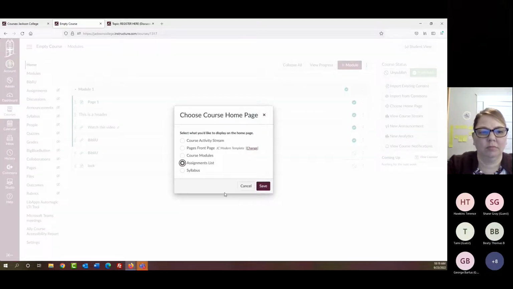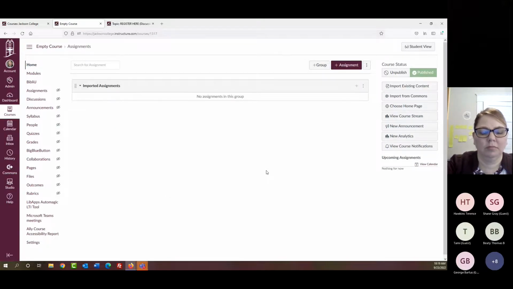Next, assignments list. This one I didn't understand. Why in the world would you only want assignments on there? Till I found out that assignments can include things like quizzes and other things. And I was talking about this with someone who I know uses Canvas, happens to be my wife. And I said, what do you use as a homepage? And she said, assignments. And I said, really? That doesn't make sense to me. And she explained it very simply. She teaches face-to-face. Her class has no online component at all. It's not hybrid. And in fact, everything is done face-to-face. The only thing that she has assignments for is to create a grade book.